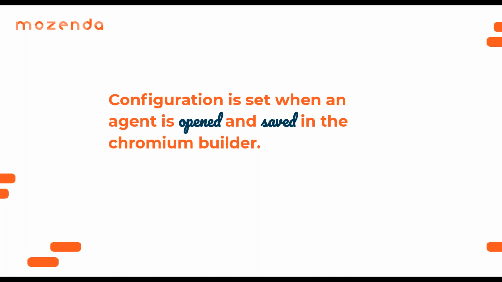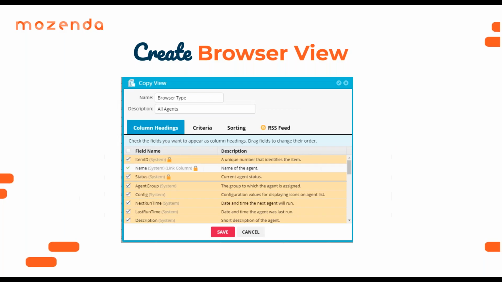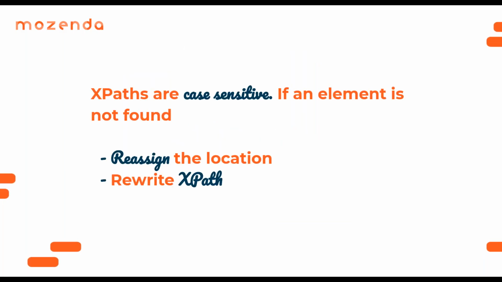A lot of the configuration is just taking place once you save them, right? Yeah, a lot of the configuration is saved when you save it, but there are several gotchas to keep an eye on. One of them is XPath sensitivity. In IE, XPaths are not case sensitive. So if you're looking in the HTML of the website in IE, and there are capitalized or lowercase letters in an XPath, the agent builder in IE doesn't really care how you write the XPaths, but in Chrome it is case sensitive. And so that's probably the biggest gotcha when it comes to switching agents.